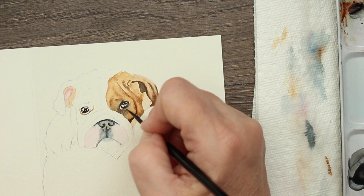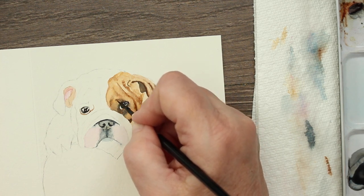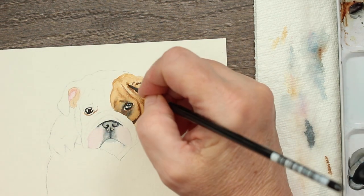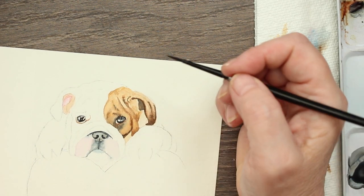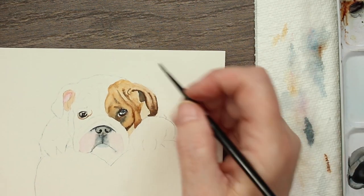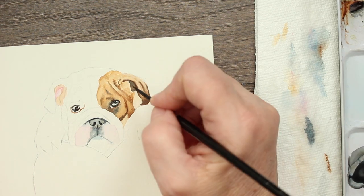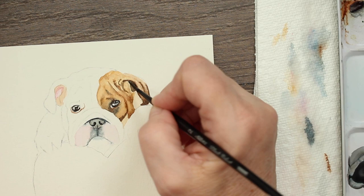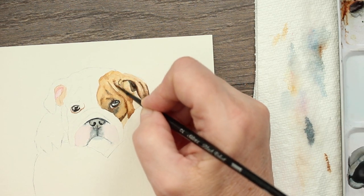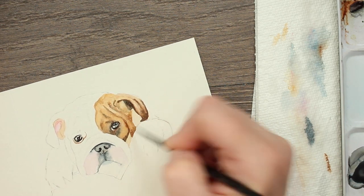And add a few shadows, a few little details around his eyes with that darkest brown that I have. And I'm just gonna keep darkening those up just a little bit. He is looking pretty good. I'm gonna add a few more shadows, darken up some of the spots right under where his ear is folded over, and just sort of blend that out with just a little bit of clean water.